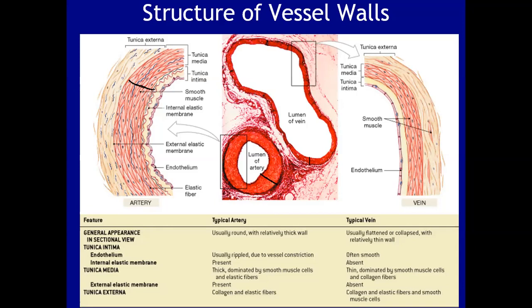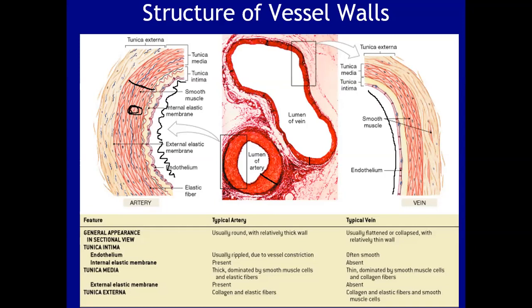One of the ways that I look at them a lot of times under the microscope is if we have this rippled endothelial layer. Because of this smooth muscle here, there's always some kind of squeeze going on in our blood vessels unless we are in some type of shock. Anaphylactic shock will open up all those blood vessels. Because it's under some kind of squeeze, there's this rippling effect on the inside where the endothelium is. Notice out here we don't have as much control, so it's going to be a very smooth endothelial layer.